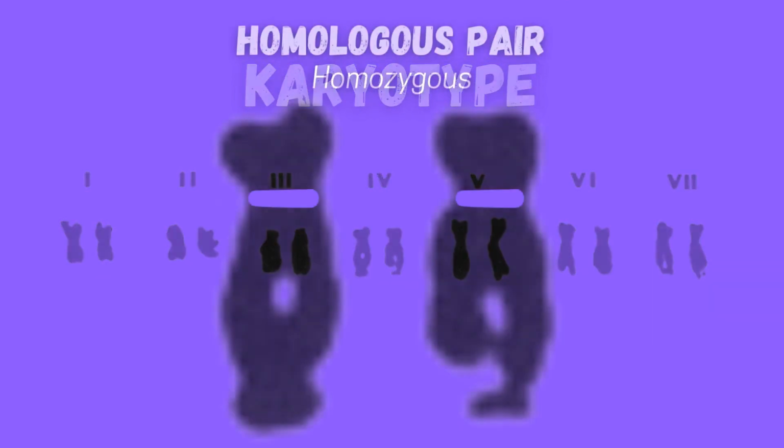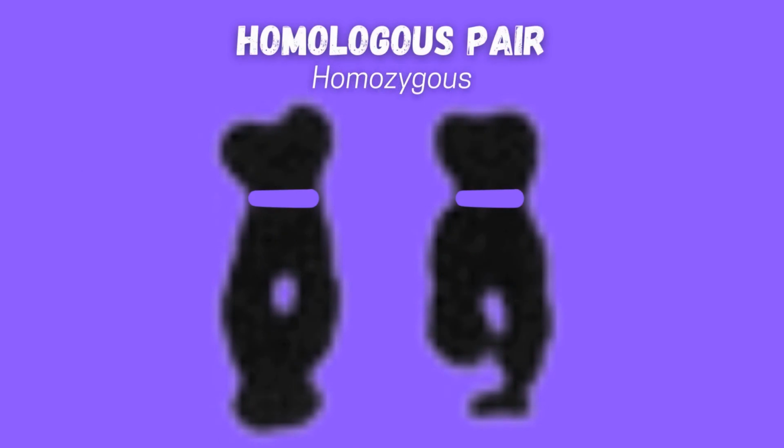As she zooms in more, she gives you a closer look at a pair of chromosomes. That's a homologous pair. They're homologous because they have the same type of genes, also known as alleles, in the same location. See the purple stripes? Those represent the allele for petal color. Since both chromosomes in the pair have the same allele, we call the pair homozygous for the petal color.